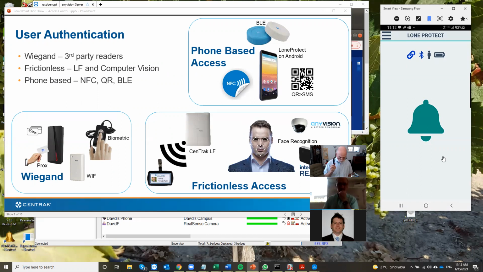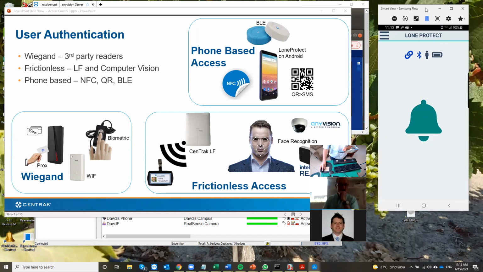Here's my phone. And if I turn this down, here you can see on my desk I've got 2 NFC labels. So these we would put up next to the door, right? And I take my phone running the Loan Protect application, and you see my phone on the screen here on the right side. I present my phone to the label, and of course nothing happens. Couldn't read an NFC tag. Try again. I read the NFC tag, and I got the alarm.